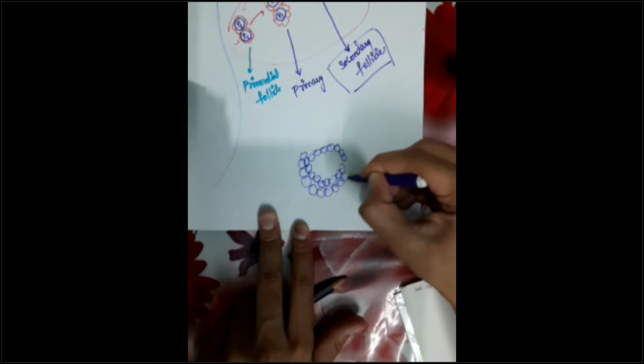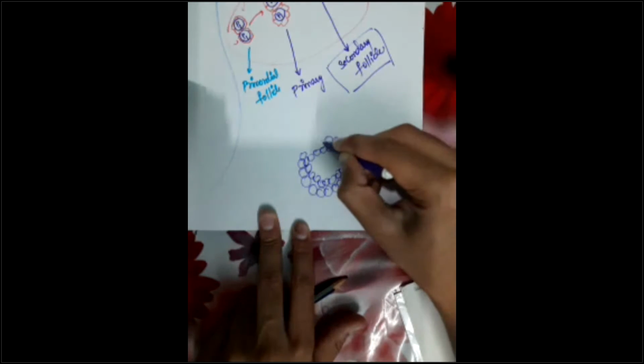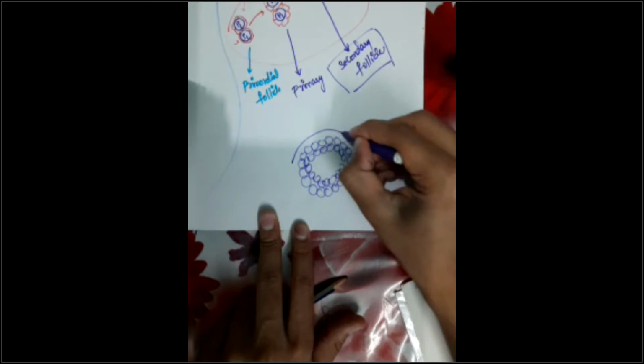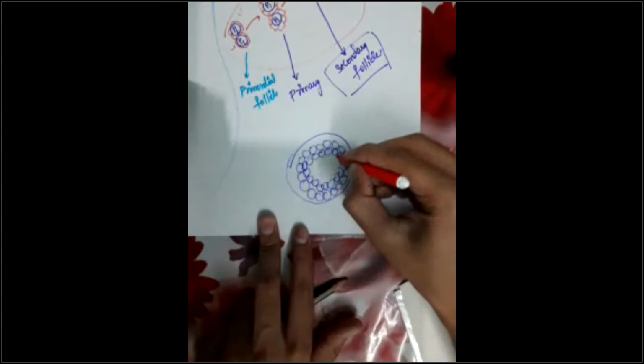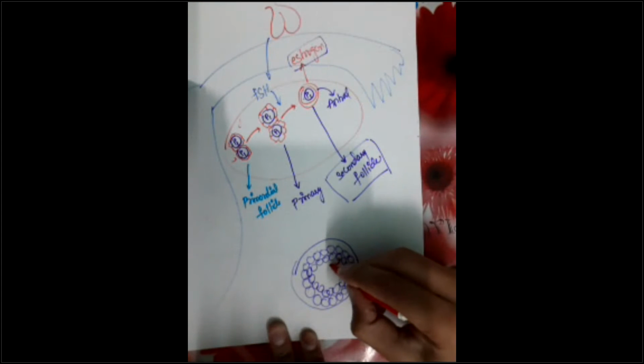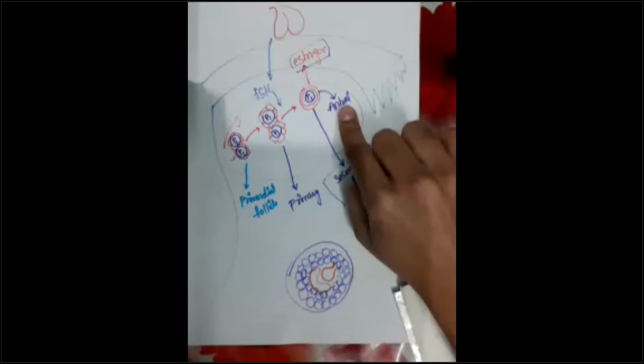Like the trophoblast used to proliferate inside our blastocyst, the same way the granulosa cells do. Now here will be the flat theca cells, guys, theca interna and theca externa. Don't worry. So my primary oocyte, which was there, will be attached over here at one pole of my follicle. This enlarged follicle with a cavity inside is known as the antral follicle, guys. What is the antral follicle?